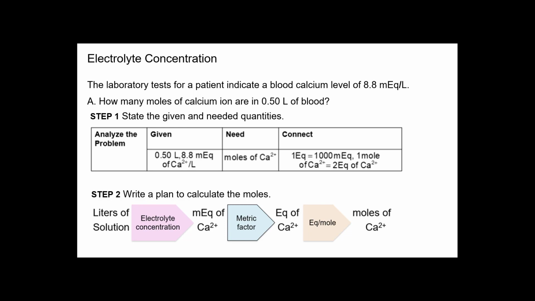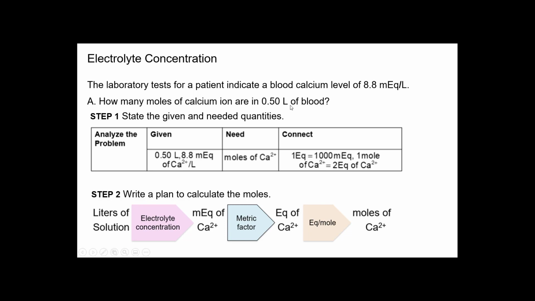This is not a difficult problem. You've done most of these dimensional analysis already. You are just being asked to understand a couple more conversions, and that is it. And they're not difficult conversions, because they're still matching something like kilo. So if you had to go from kilo to grams, it's 1 equals 1,000. So even the conversions aren't really changing. But let's take a look at what we have.